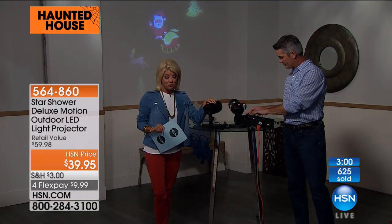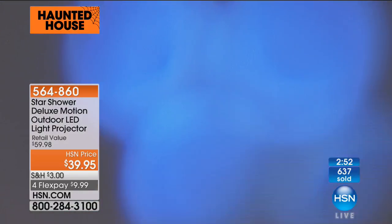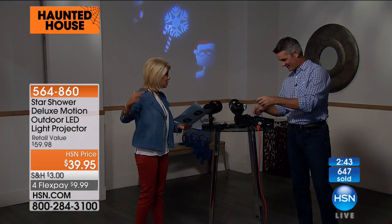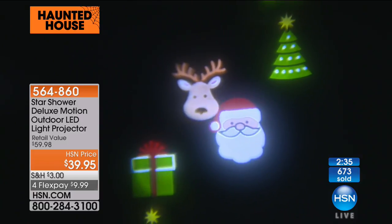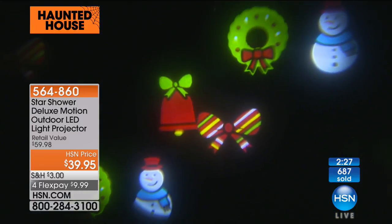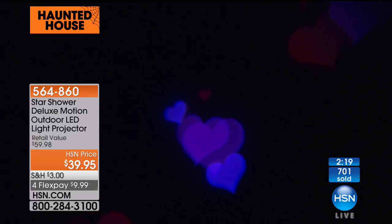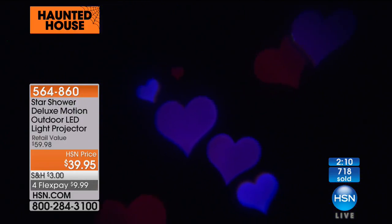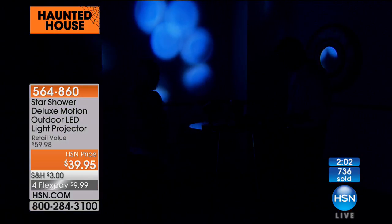In these final minutes, close to half the quantity is already gone. This is $39.95 for the scope, the projection, and all 24 individual slides. There are 12 different Christmas themes, 8 Halloween themes, hearts, fireworks for the Fourth of July, balloons for birthdays, Easter eggs and bunnies. The only all-white snowflakes ever seen in projection. For Tony's granddaughters — hearts in a girl's bedroom projected on the ceiling would be so much fun. You will never have to put this away.